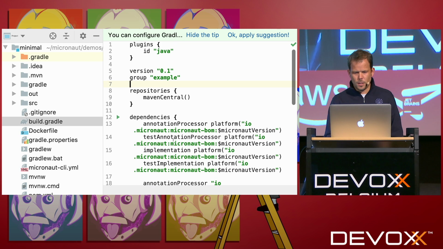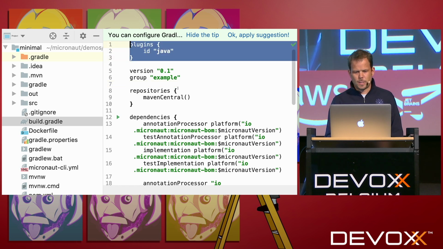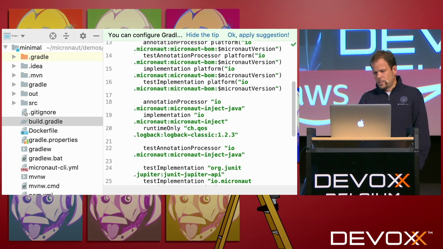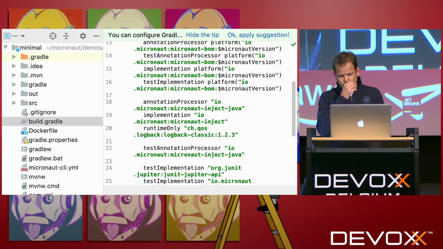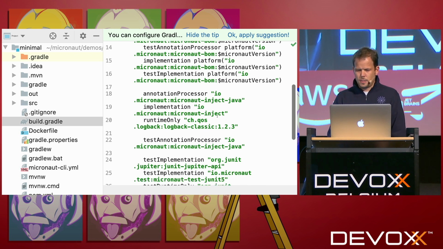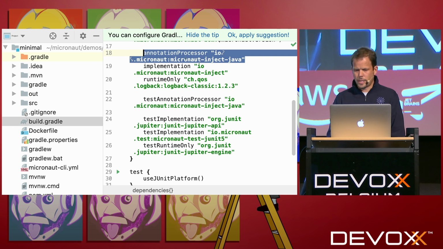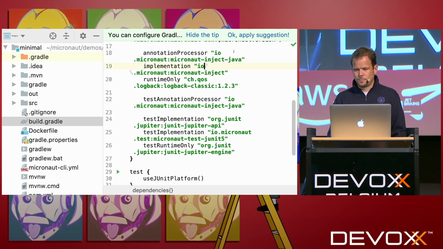It's just a Gradle build, and I've got both a Gradle and a Maven build here. But you can see all I've got is the Java plugin. And the only difference between this application and a normal Java application is the declaration of an annotation processor, which is called Micronaut Inject Java.